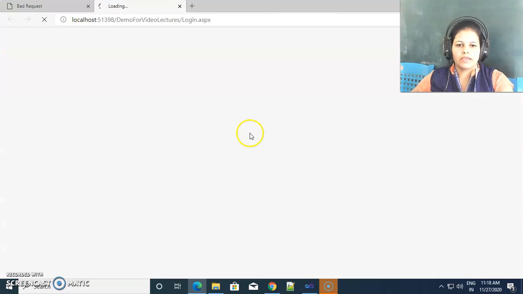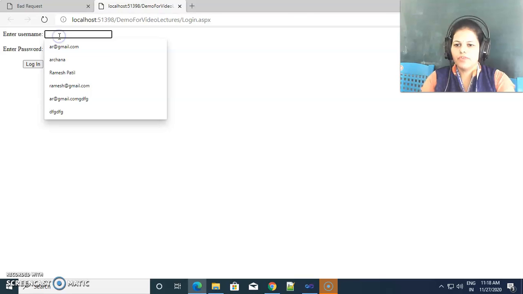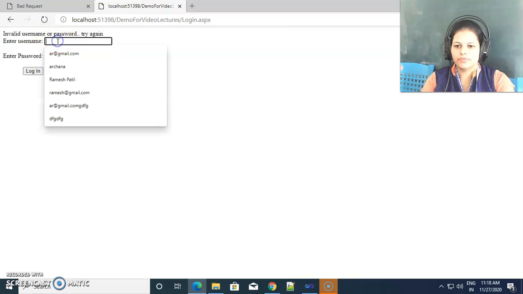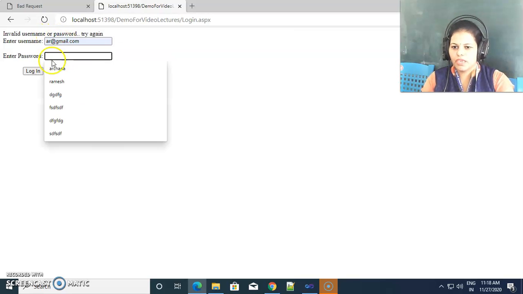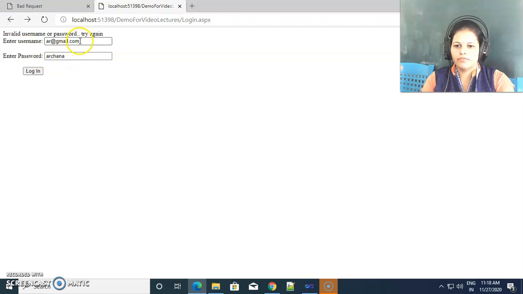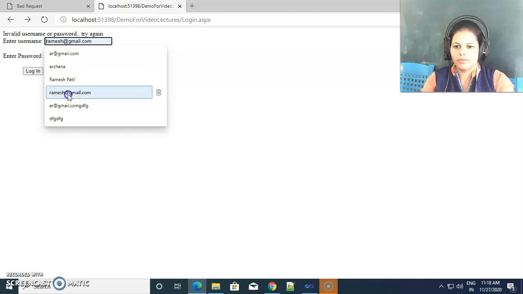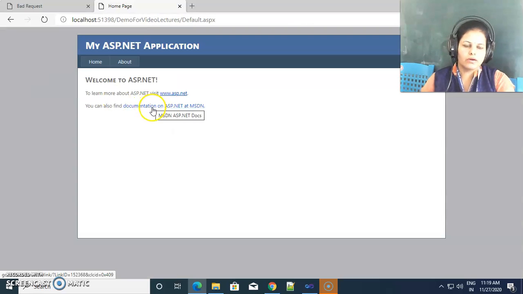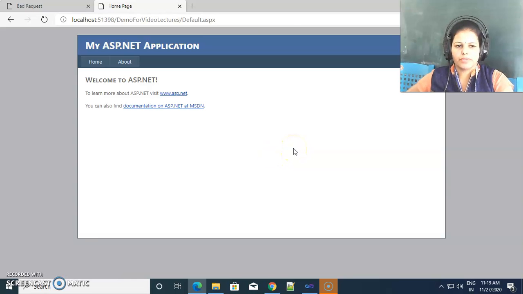Okay, that error is there. If we write something like this and click on login, invalid username or password. If I give values like this, then we are going towards the master page. If I give some other values, Ramesh and Ramesh, then we are redirecting to the master page.